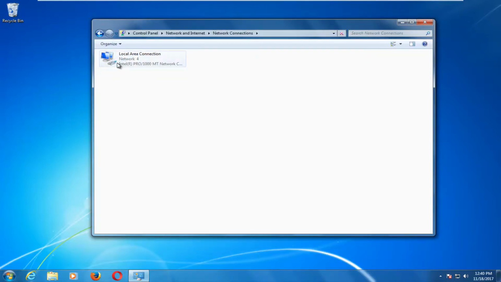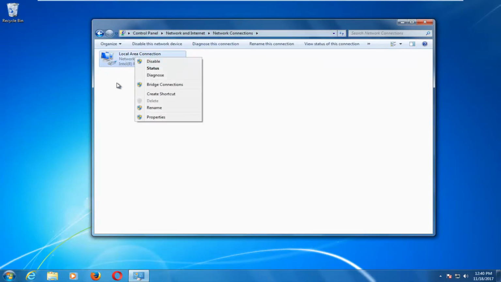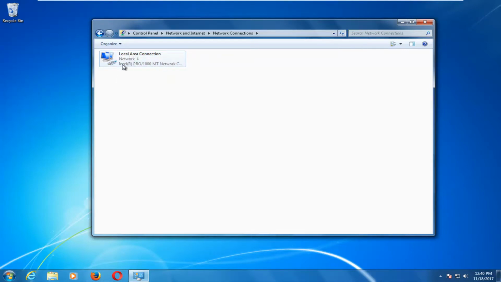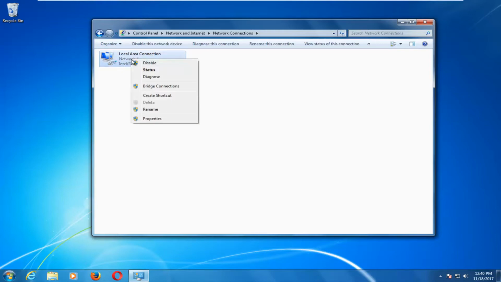So now you might have multiple network adapters here, but in most cases there should only be one. You want to right click on whichever one you think is yours, and more than likely there should be one, and there'll probably be a green check mark next to it. It'll be the default network connection. The only reason I say that is you might have some neighbors that might also have network connections listed in here. You want to make sure you're selecting your own network. So you want to right click on the one you currently have access to and then select Properties.